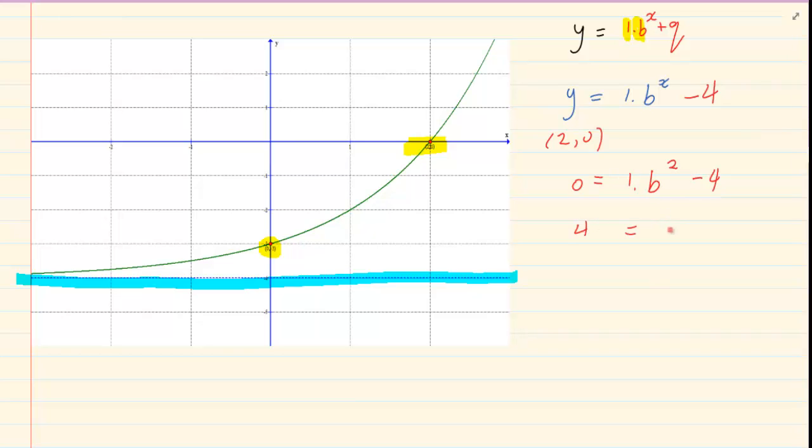Take my 4 over. So we've got b squared equals 4, giving us that b equals 2. If you were doing difference of 2 squares, how do I know that b equals 2 and not minus 2? Because if you look correctly, b squared minus 4 equals 0. If you were to solve, you'd have that b equals 2 and b equals minus 2.